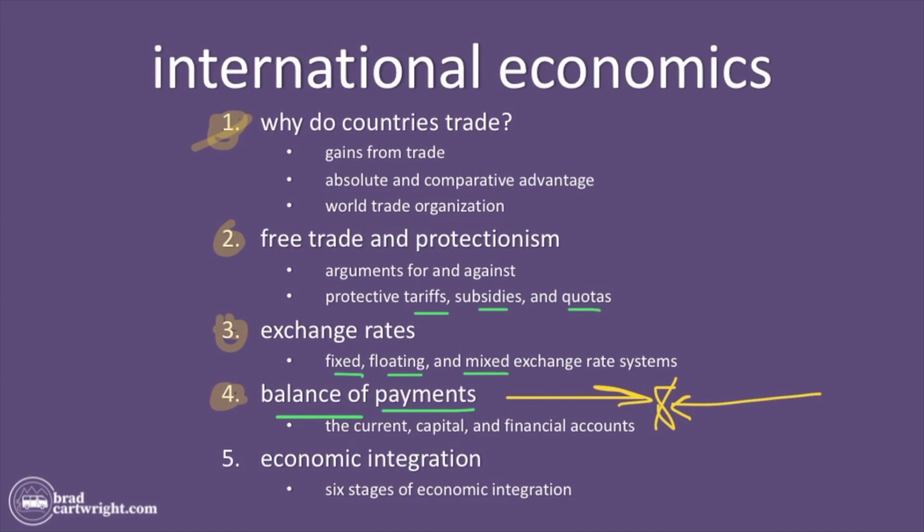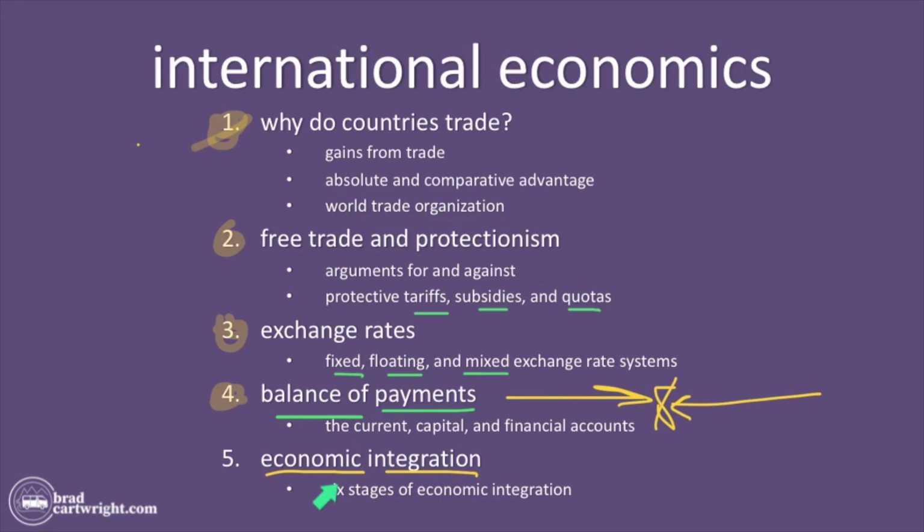And the last one is economic integration, which we have a beautiful example of, for the last 30, 40 years, depending on when you consider it to have started, which of course is the European Union. It's an example of economic integration, which means that countries go from just being basically trading partners to being fully integrated, a completely integrated economy where they share the same currency, they have the same central bank, the same fiscal policy, same monetary policy. But there are different stages to get there.